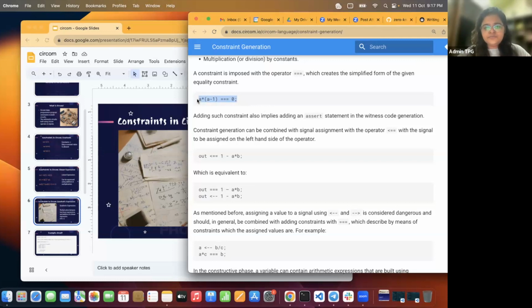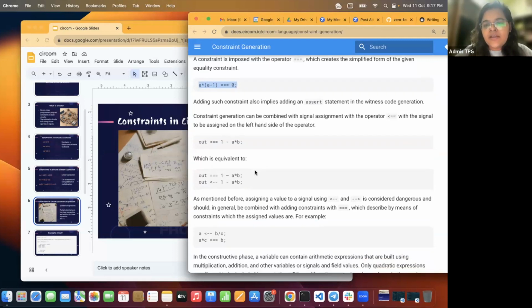And it will fail. Now you have another way where you can combine an assignment with the constraint. So what you're doing here is creating a constraint, and instead of the triple equal to, you use an arrow, which you use for assignment.